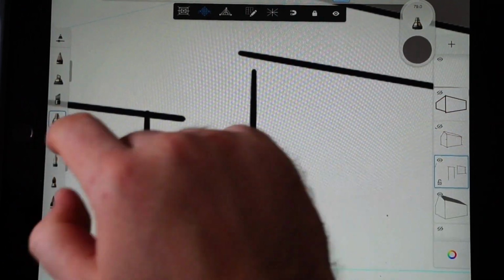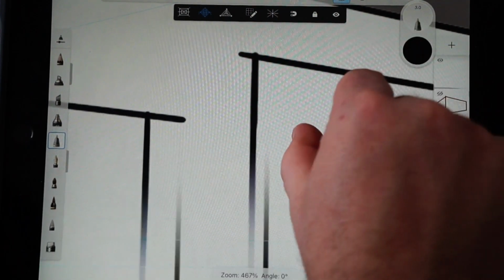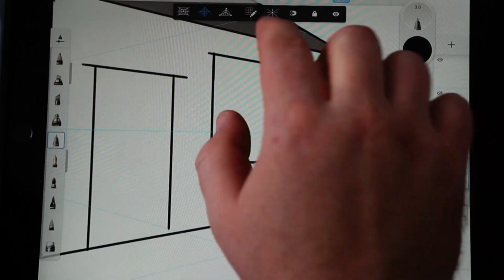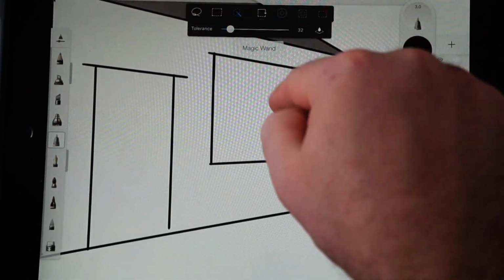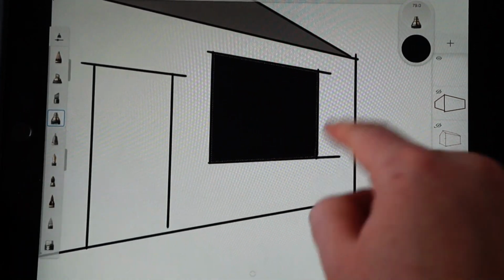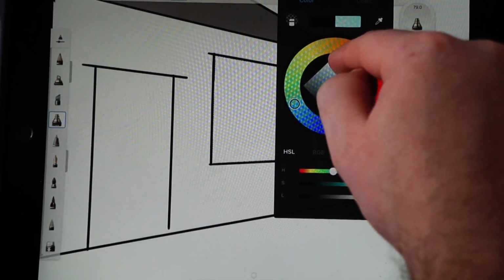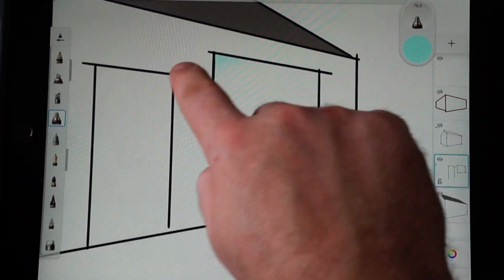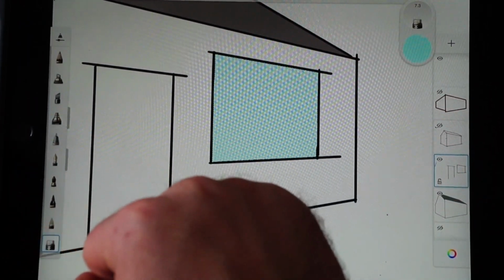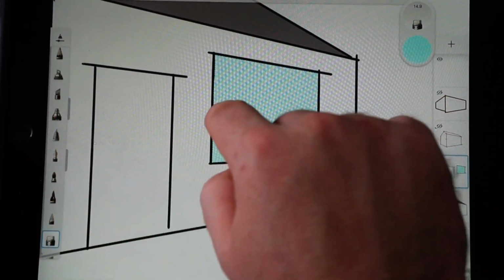So my perspective guide's back on. Let's make this nice and black again. Just draw that line up so it crosses over. And the same thing at the bottom here. Draw that line down. And now if I use my selection tool, I can select inside there. If I use the brush, the airbrush, I'm only colouring in what's inside there. And it does leave a bit of a border, but these are just things that we'll need to try and deal with. There's a nice window colour, and to make it look even more like glass, you could take a rubber and make sure it's pretty hard, sharp rubber, and just rub out.